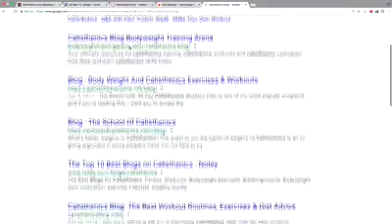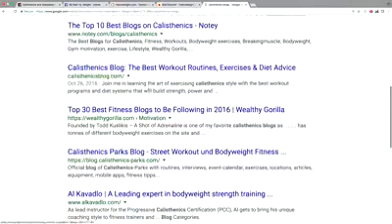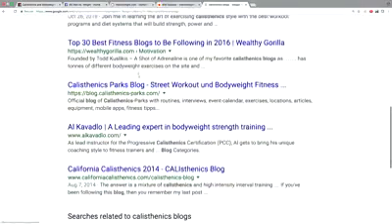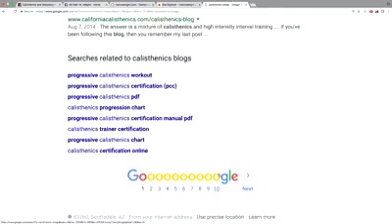Exactly. And you can see all of these results. They're mid-sized blogs, some of them really specific to calisthenics, some of them general sites about weightlifting or even things outside of that. But it's what shows up. And you have 10 results on a page, 100 results just right here. And this is just for that keyword. So you can be a little creative in what you type into Google and find these other sites.